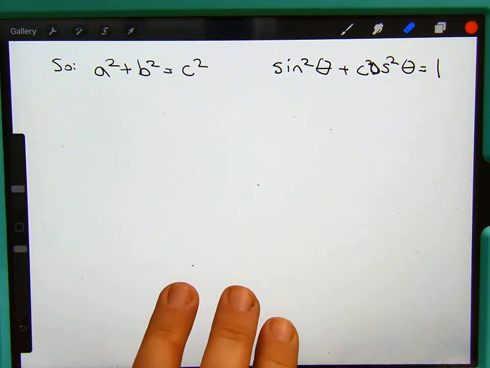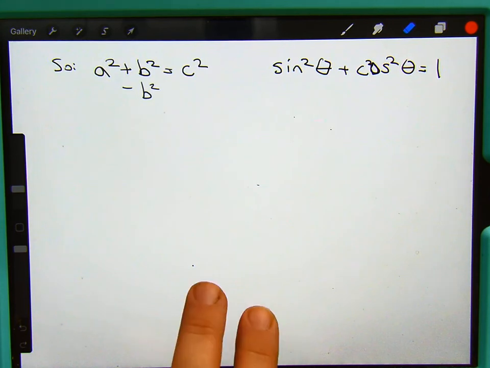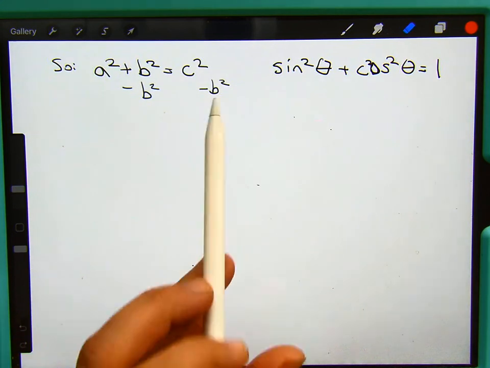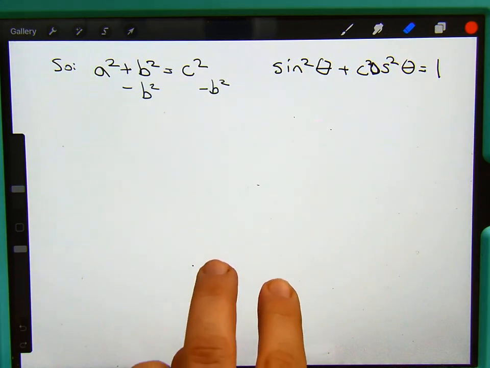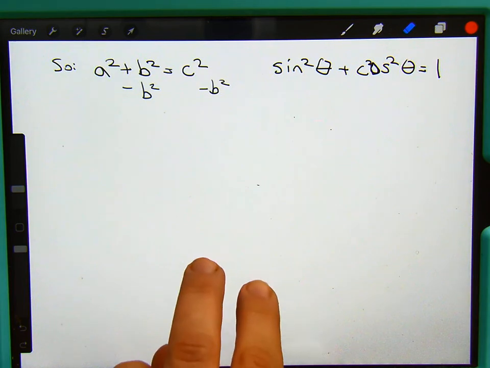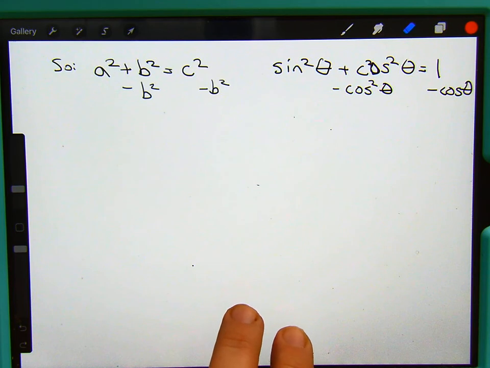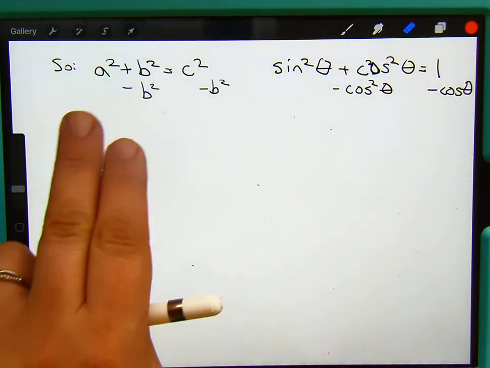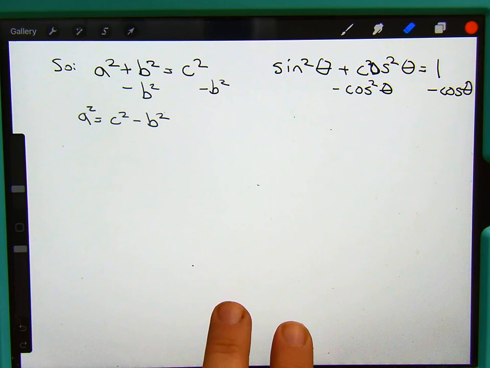So with that, I can start solving for certain sides, which means I can subtract b squared from this side. I'm going to start solving for a and try to figure out how much that one length is worth. So I can do the same thing over here. I can subtract cosine squared from both sides because over here I'm trying to find my y, which is sine. Here I'm just trying to find length a in terms of b and c. So that would give me that quantity.